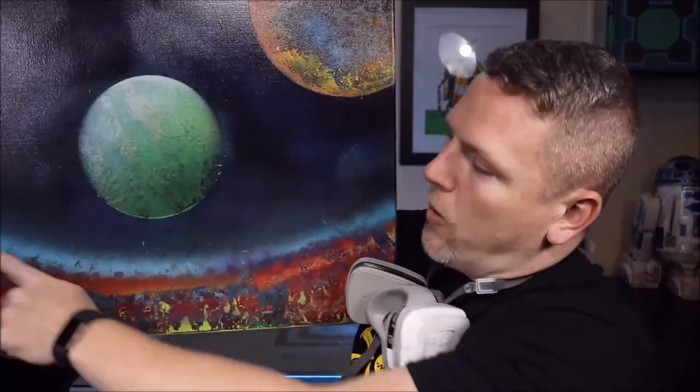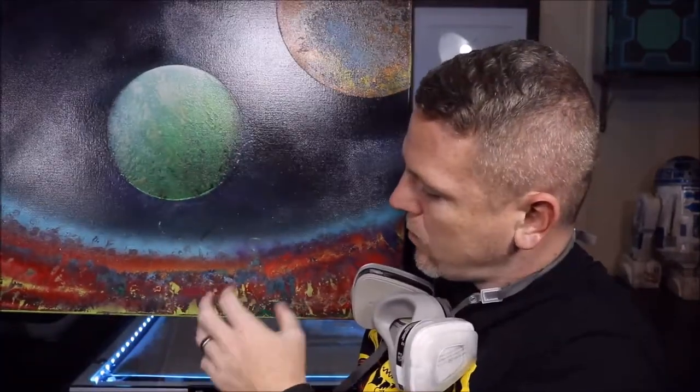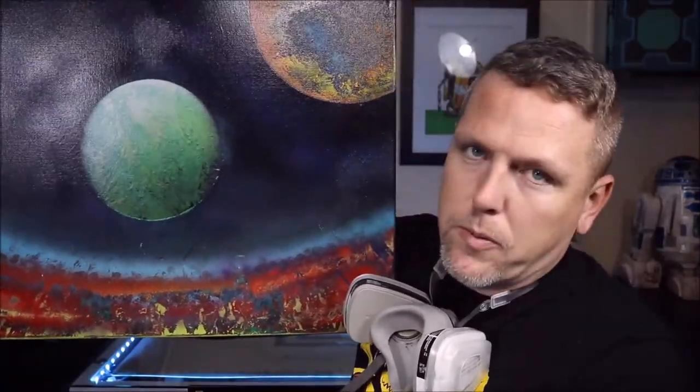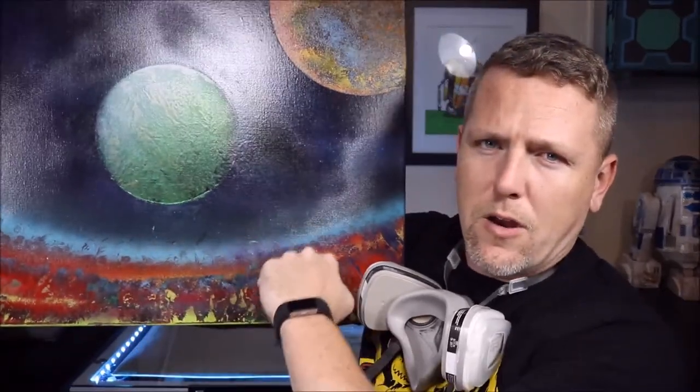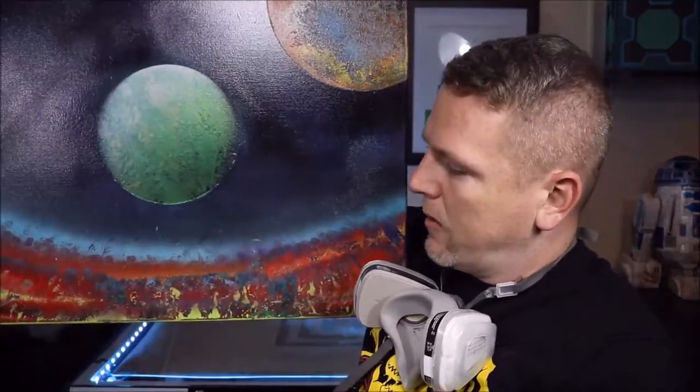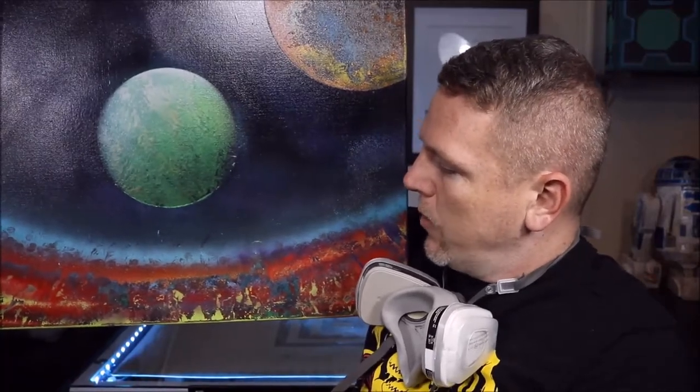I did have a problem with magazines sticking to the canvas, and I think that was probably a technique issue. I was putting wet magazine on another part, causing it to stick, so definitely something I learned from this one.